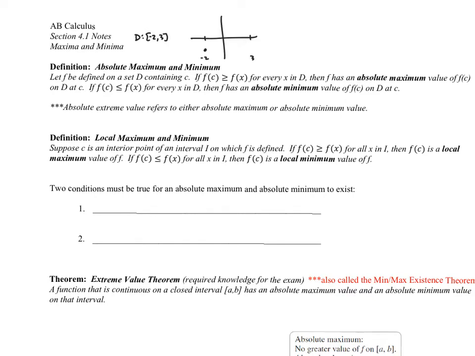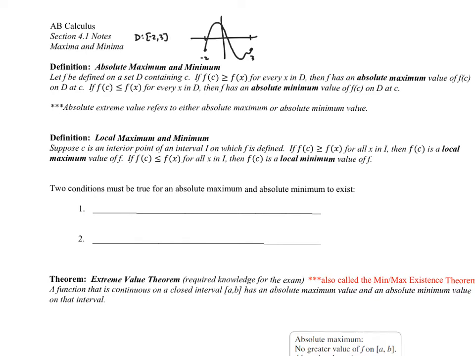Okay, let's continue reading. If f of c is less than or equal to f of x for every x in that domain, then f has an absolute minimum value. Okay, so as I look at this function, actually I'm going to undo the graph for a moment, and I'm going to make it slightly different. Okay, that's better. I like that. I got a few more things I can talk about now.